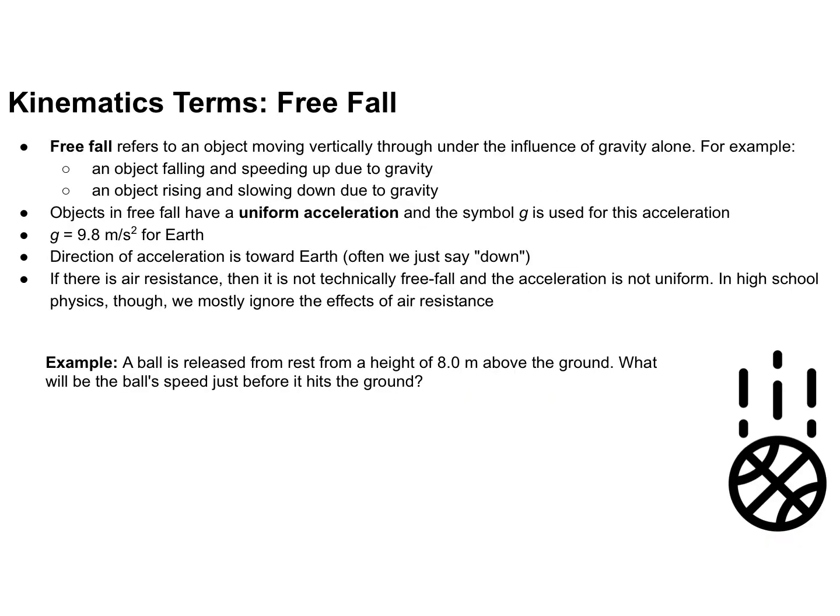All right, free fall. Free fall is a special form of acceleration. Free fall refers to an object moving vertically under the influence of gravity alone. For example, an object falling and speeding up due to gravity, or an object rising and slowing down due to gravity. So gravity is a downwards force that acts on objects on Earth. So an object just in the air, well, it's going to get pulled down by gravity.